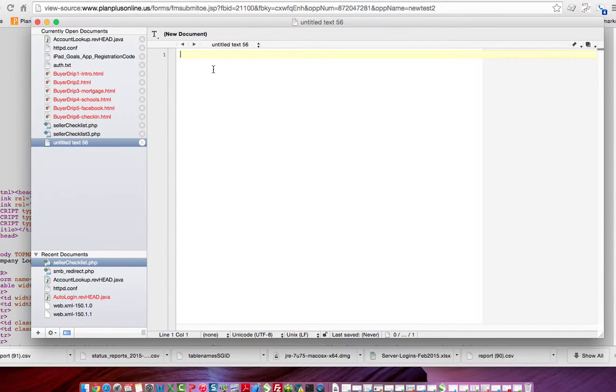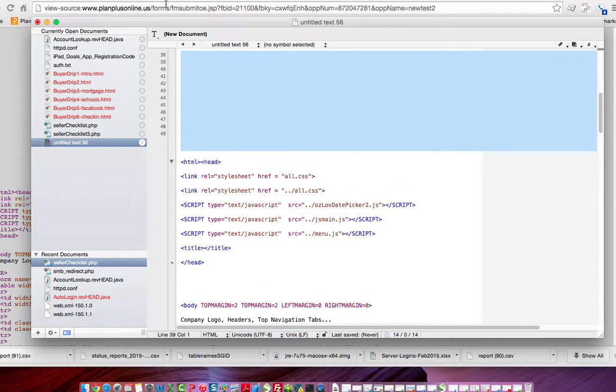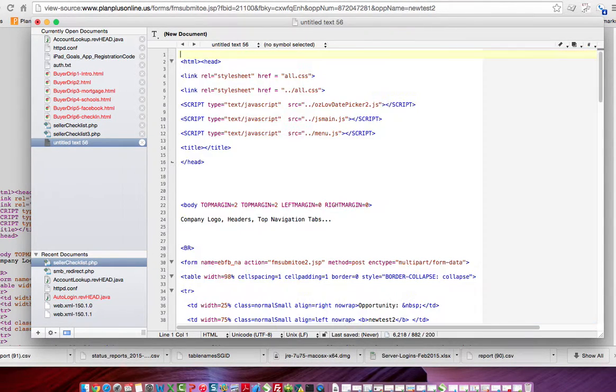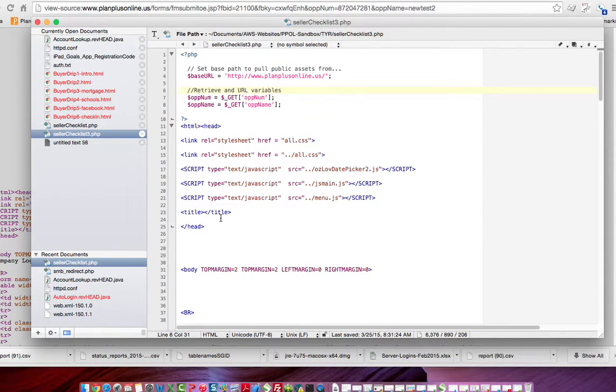new document. And when it first comes in, other than cleaning it up just a little bit, you'll see that this is the top of that form. What we need to do is add a little bit of PHP code to it so that it can grab those extra parameters. So here is a version of the document where we've added those extra parameters.